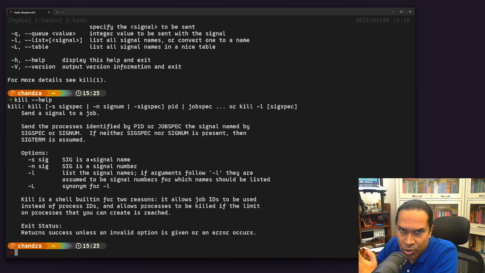These signals are also called real-time signals, or shortly known as RT signals. The real-time signals are not used by standard applications. If you look at all the standard programs and applications, they don't use them. And that's the reason why that is omitted in the bash built-in. They're used in very rare scenarios for building your own custom application.